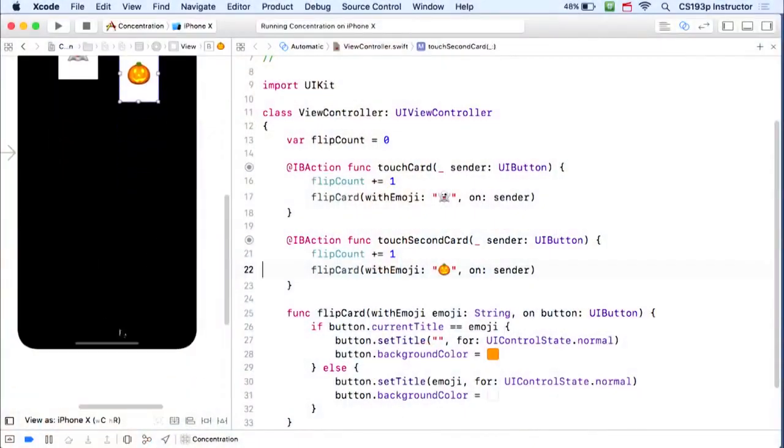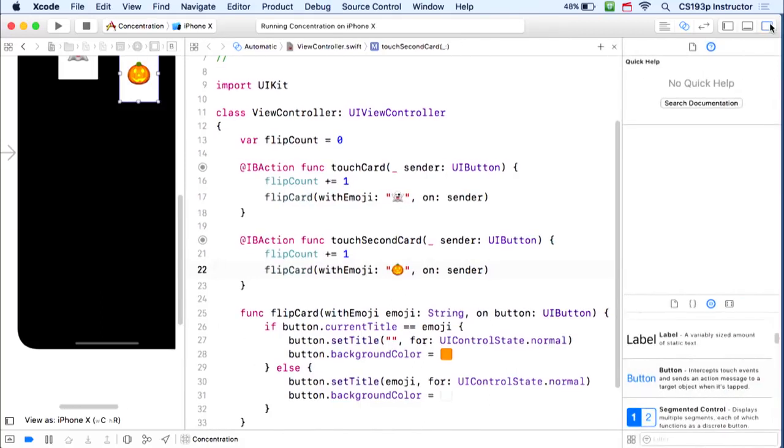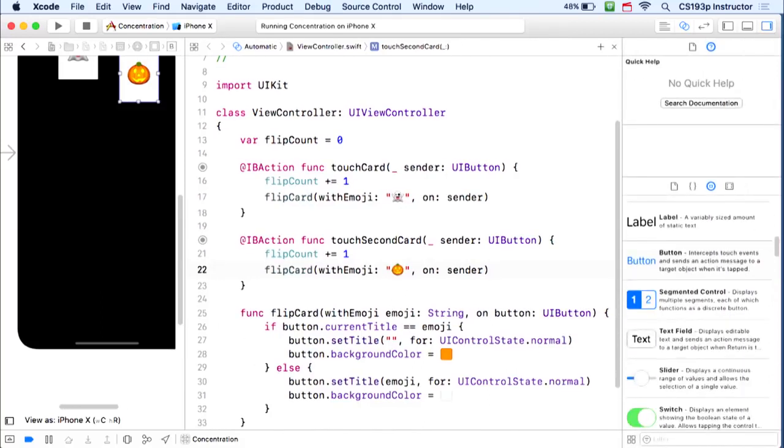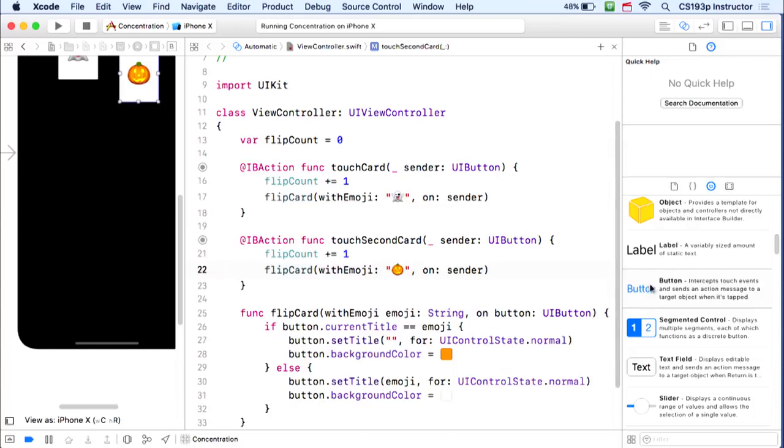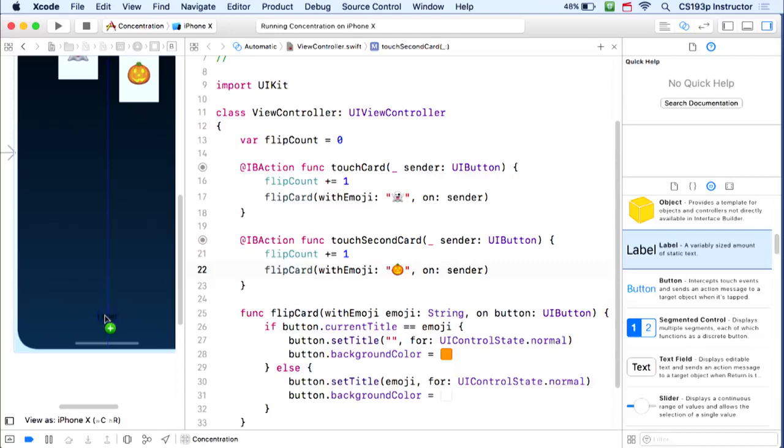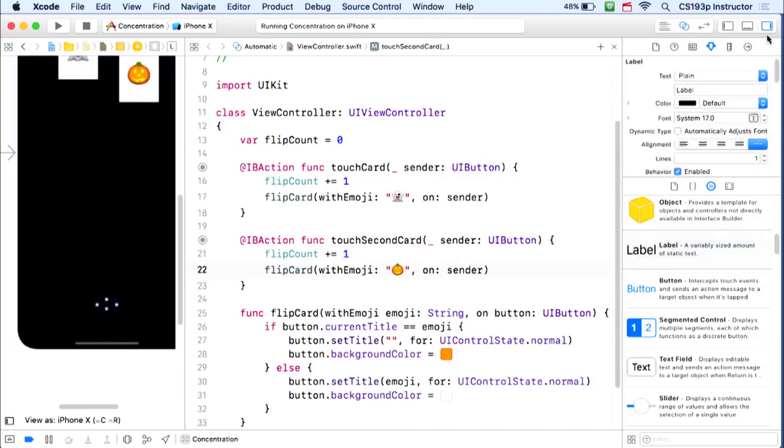Now, that's great, but I need this flipCount to appear in the UI. I want the user to see how many flips they've made. So I have to have this Int appear in the UI. So how do I do that? Well, I need some sort of other UI element besides a button, and that's just a little text field. In fact, it's a read-only text field, which is called a UILabel in iOS. And so, of course, anytime I want to add something to the UI, I go here to the bottom side. In fact, right next to Button here is Label. I'll drag it out and put it in here. I'll try and center it or something like that.